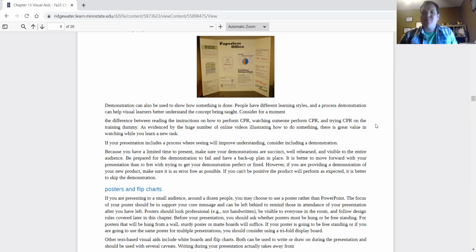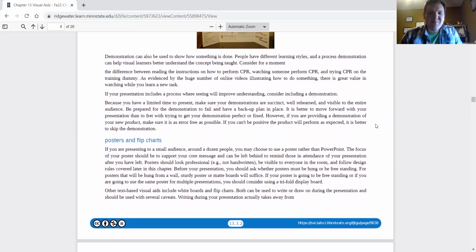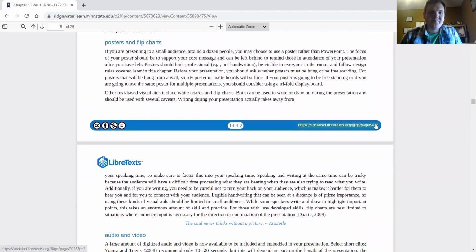So again, having those different modes of learning, engaging different senses of the audience. I mean, if you're doing this presentation on food, having them be able to smell the food, having freshly cooked food there, that can engage another sense for the audience. So they're really engaged in your presentation or tasting it, right? Those taste buds as well, if they're going to taste that food. I'm sure a lot of people would be excited for that.